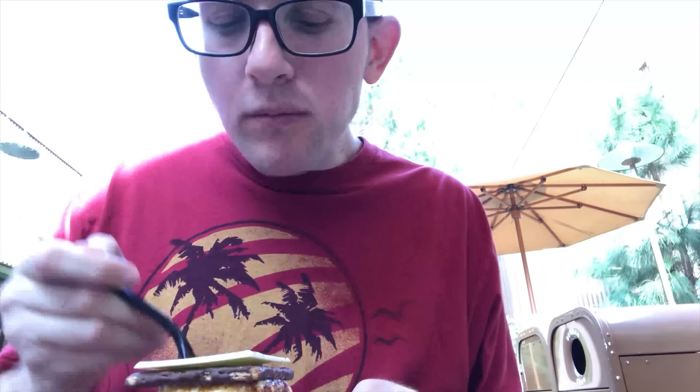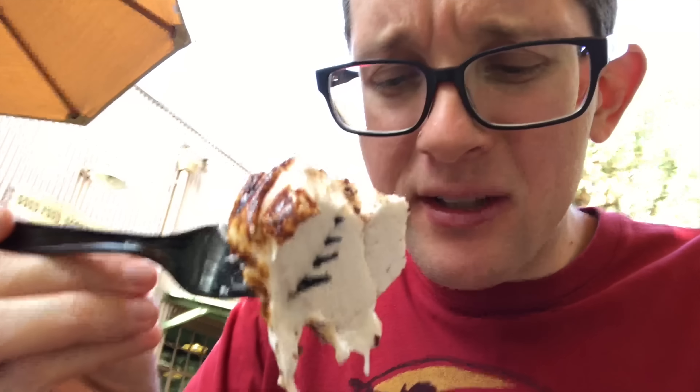One more bite. I like that. This is a total winner and it's nice and warm. This is great. Huge thumbs up for that one. I should also mention a good thing about Smokejumpers Grill is they play the original songs from the Country Bear Jamboree by the original artists. They just played 'If You Can't Bite, Don't Growl.' It's good stuff. Surprisingly solid — I normally am not a fan of that menu, but they must have revamped it recently. I probably haven't eaten there in like six months, and that s'more dessert is so good. I highly recommend it.